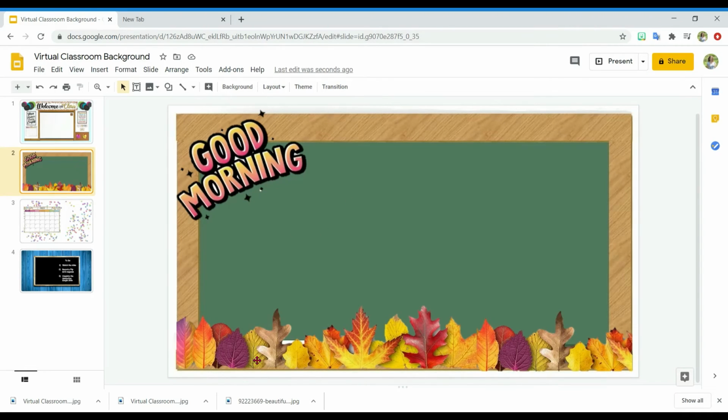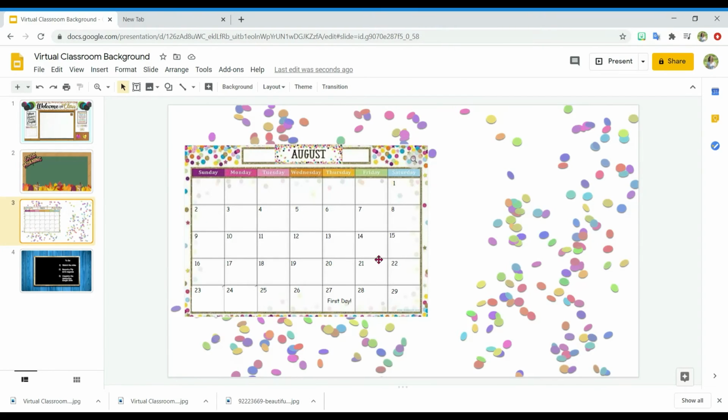We did this one that was kind of generic, and we can change these leaves at the bottom. Maybe we can make it look like it's snowing. You know, the limitless possibilities here. I could make my calendar to show the students different assignments and when they're due. And again, you want to leave a space because you're putting yourself in this image as well. So I left the space on the right-hand side so I could have my face over there on the right and not block this.